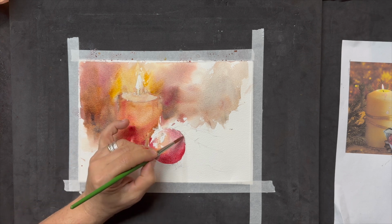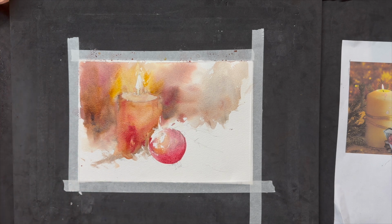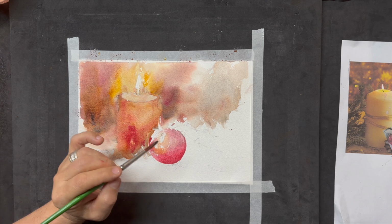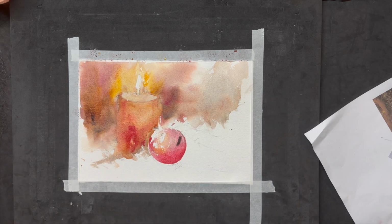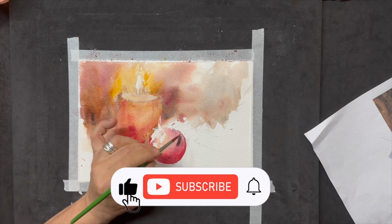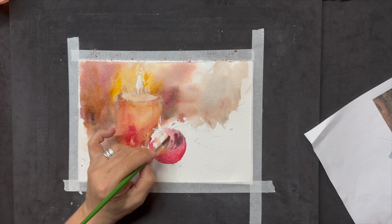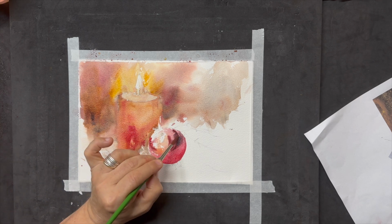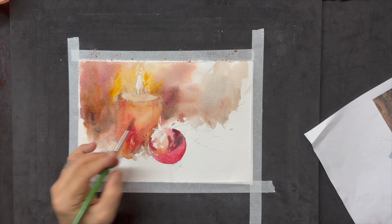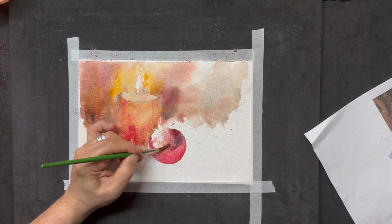Then let me come back and fix the shape here, and I can start adding all these darks. I have some darks here, so let me start. This is shadow violet, a little bit of shadow violet and permanent alizarin, a little bit here. And I do this, and then let me soften and clean my brush here.